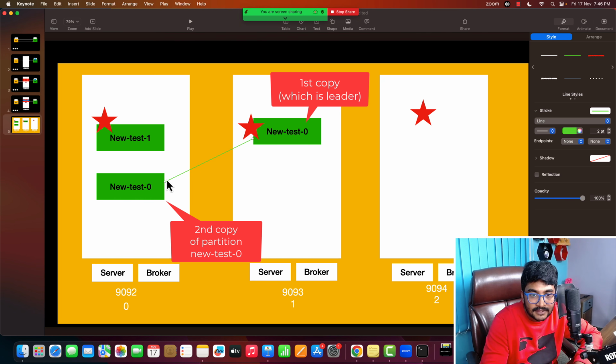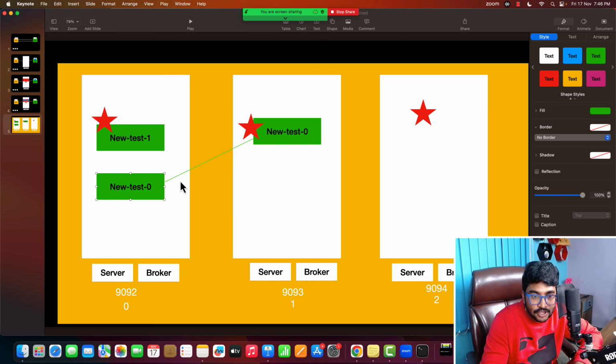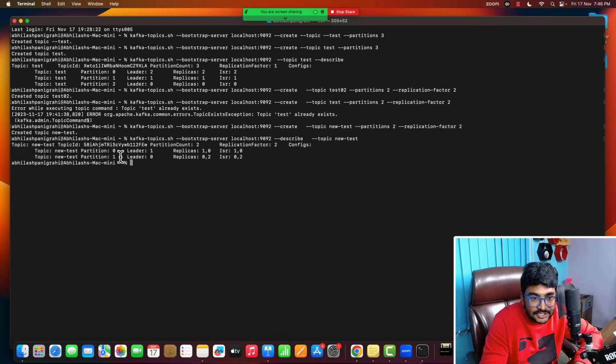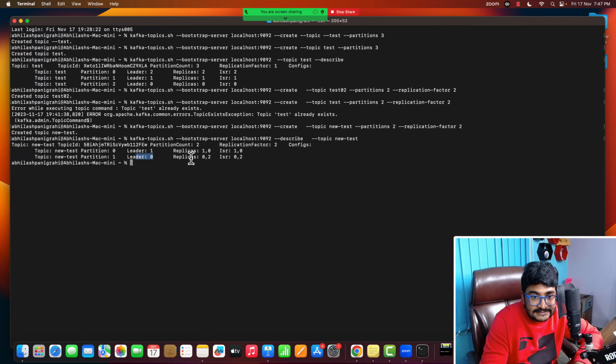This is the replica, right? So this is the leader, this is the replica. Whatever data you're going to be pushing to this partition, the data also will be stored over here as a copy. And also partition 1 is available in the 0th broker, which is good. That is the leader. When we created the topic, the partition was created over here. Then its replica is available in the second one.